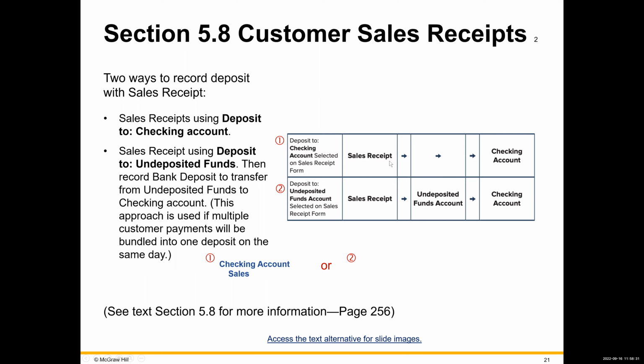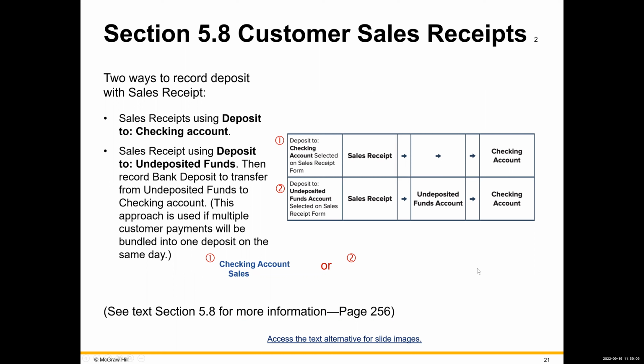Notice that when we use a sales receipt, what's happening is we are recording our sales and we're receiving cash, or I guess it could be credit card, but in this example, it's going to be the checking account. Now, you can deposit this check immediately into the bank, right? So that's why doing it this way, if you say deposit to checking account, it's going to debit checking account and credit sales. Okay. Now that's this one here. It goes from sales receipt and goes directly into the checking account.